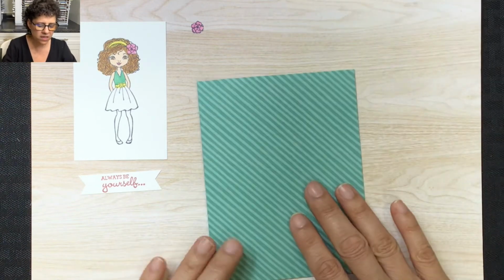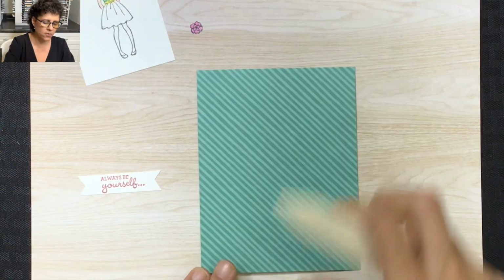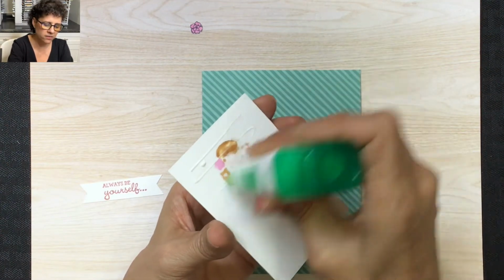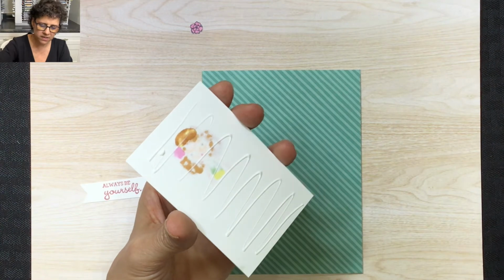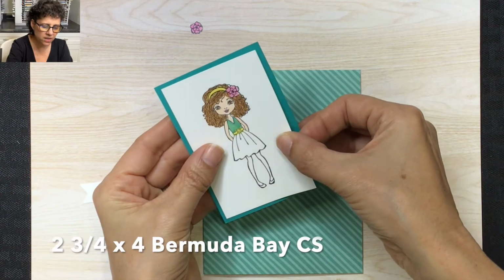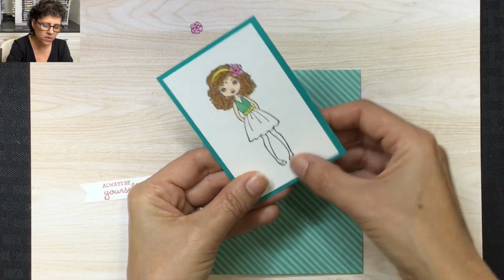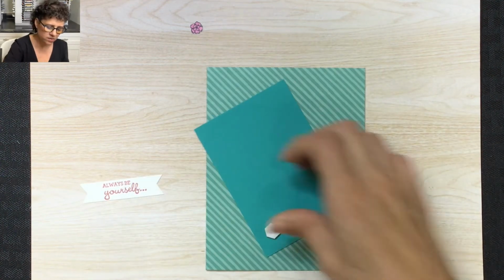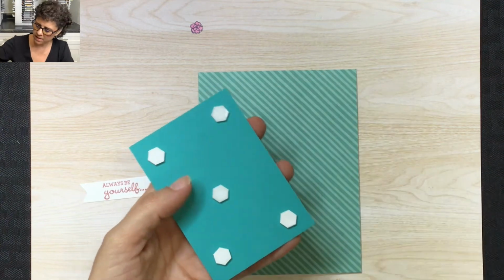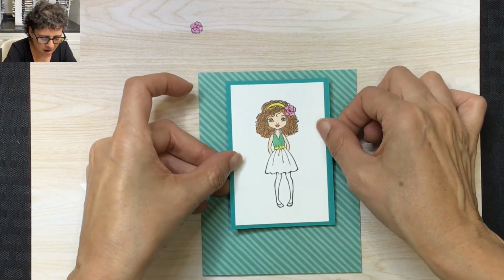We're going to start with the Just Jade striped card base that comes in the kit. Let me use my bone folder to give it a nice clean fold. Then I'm going to take this piece, flip it over, and using my liquid adhesive, adhere it to a piece of Bermuda Bay cardstock. The Bermuda Bay cardstock has been cut at 2 3/4 inches by 4 inches. I'll place that on there like so, then flip this over and add 5 dimensionals to the back of this piece. And then I'm going to mount this towards the top of the card.